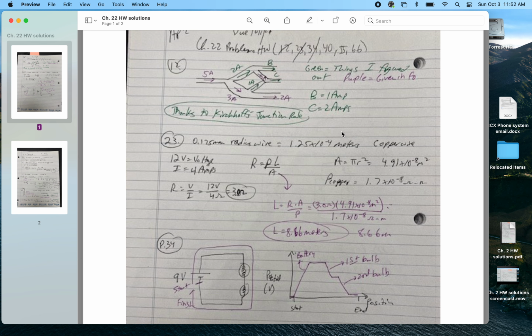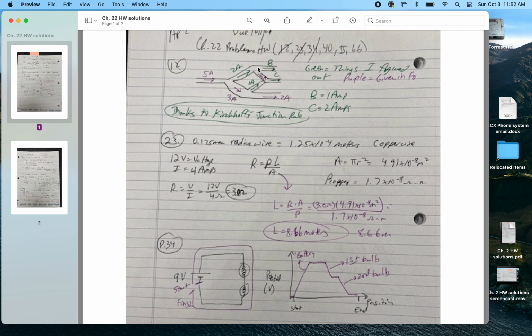So you can use Kirchhoff's junction rule to figure out the current in part B and part C. In part B, I have 2 amps coming up here, but 1 amp going down this way. How do I know I have 2 amps going up there? Because it's not listed. Well, I have 5 amps coming in from the left, 3 amps going down to the right. So therefore, I must have 2 amps going up to the right. So at this junction, if I have 2 amps going in and then 1 amp going down to the right, I must have 1 amp going through B.